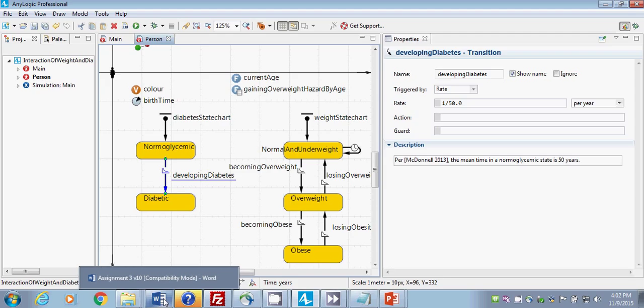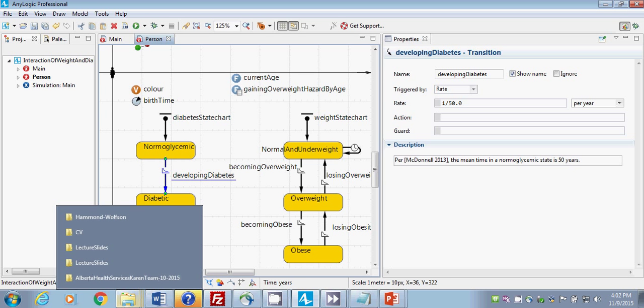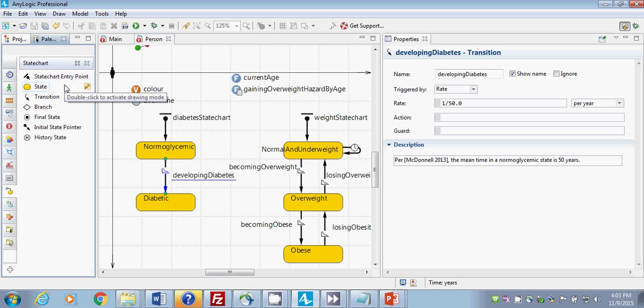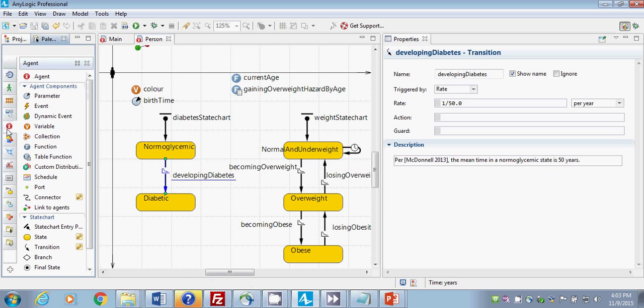You ready to do this? Okay, so ladies and gentlemen, I would like to add a variable here that we're going to use to encode that information. Where do we go to add a variable? Can you tell me? Go to agent. You folks are great. Okay, that's good. Here's a variable. You see that? Let's drag it in here.